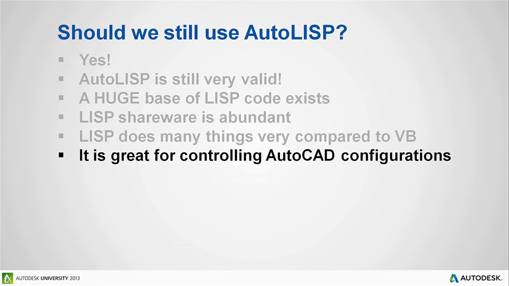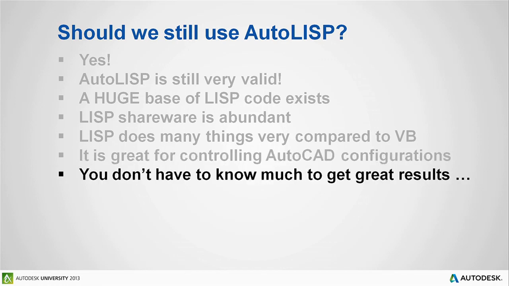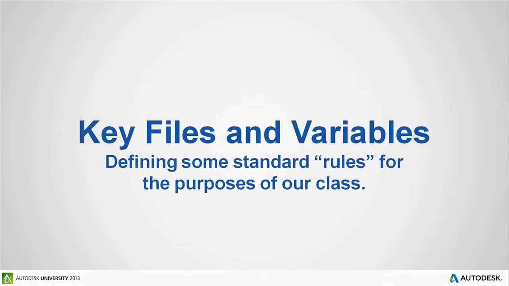It is fantastic for controlling AutoCAD configurations, which is a big part of what we want to talk about here today. And you don't have to know a real big subset of the language in order to get some truly great efficiency. So what I want to do is focus on the slice of the language that I find most useful from a CAD management point of view, and how I use it to control the tools. What I want to do for a moment is lay out some of the standard files that are out there, where they reside, some rules of the road, and I'm going to suggest a procedure. It doesn't mean you have to follow my suggestion, but I'm just going to throw it out there. Okay?